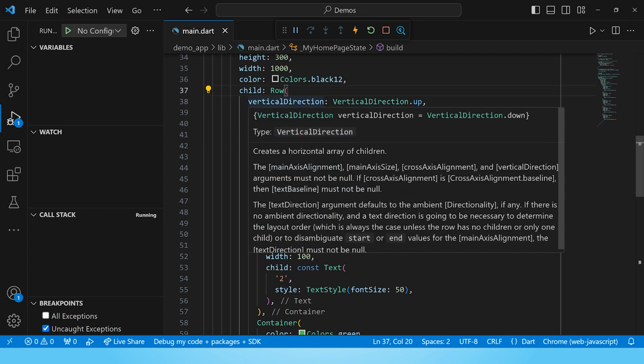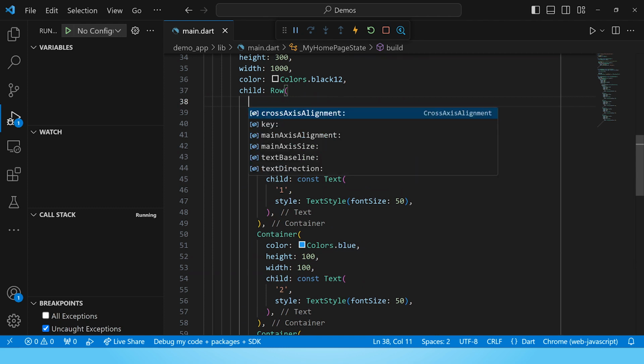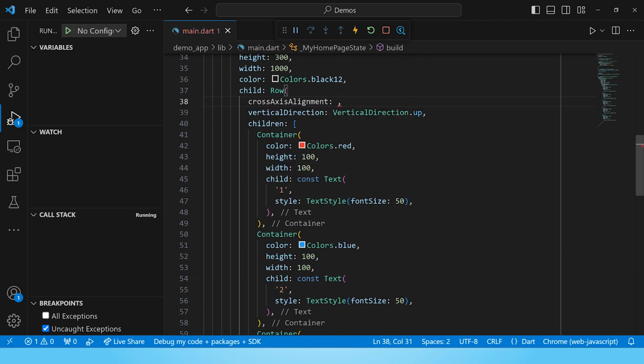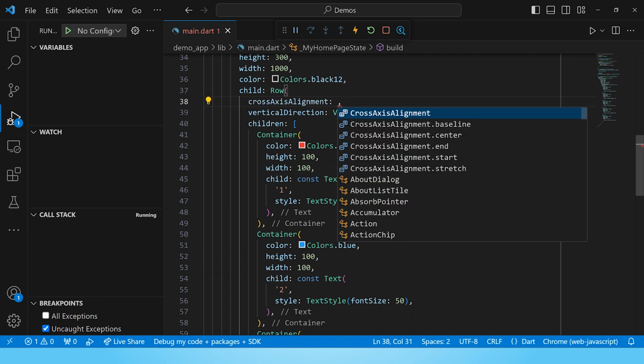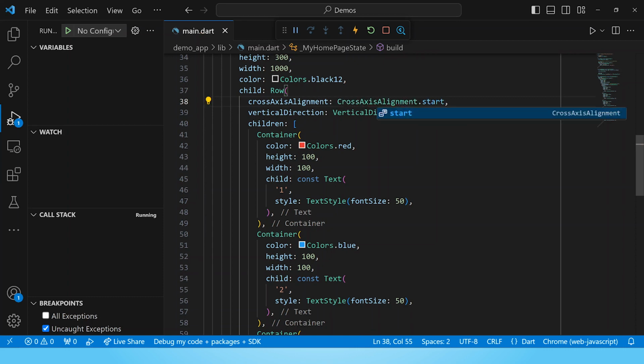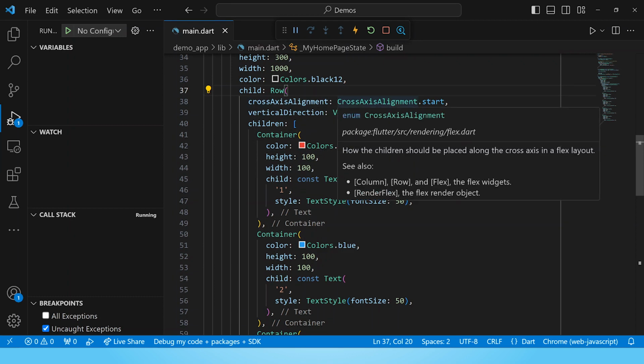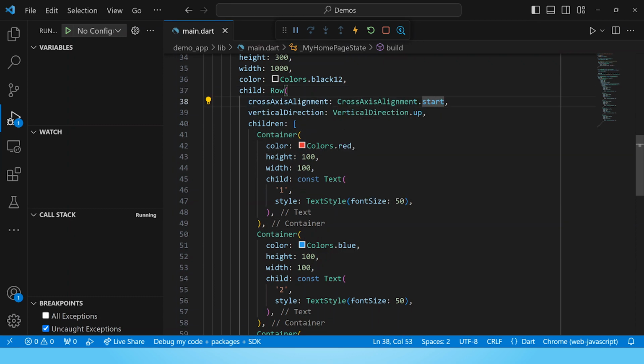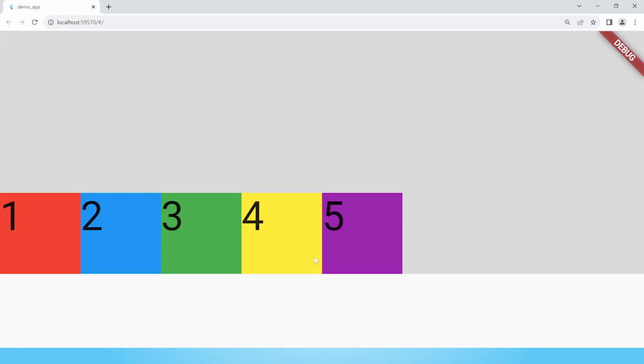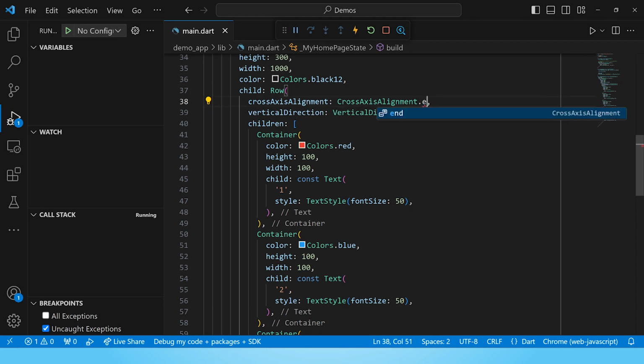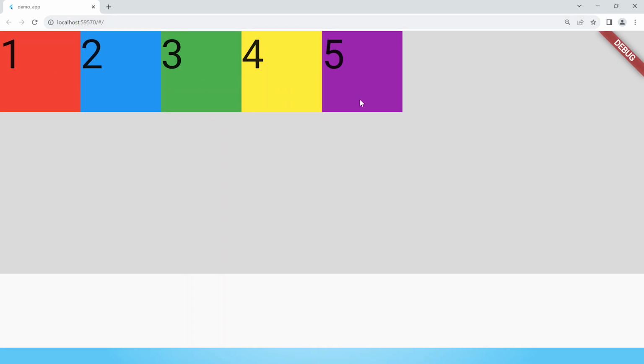And so to see the effect of this, we'll need to change a property that we saw earlier, which is cross-axis alignment, right? You remember it was the vertical alignment of the row with regards to the space around it. So we'll put this in as cross-axis alignment dot start. So now our items, we've said vertically, we start from the bottom. So if we have said that we want to start from the beginning of the cross axis, then what happens is our row will go to the bottom because now our vertical axis starts from the bottom. So if we reload, we can see that now our row starts from the bottom. If we change this to the end of the cross axis, the row now starts from the top.